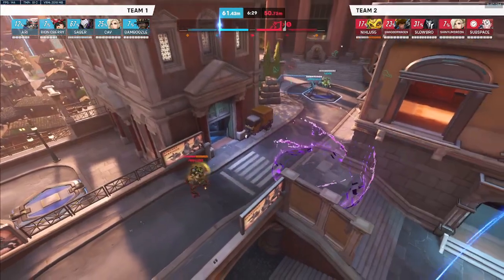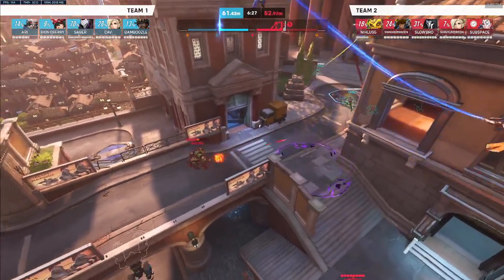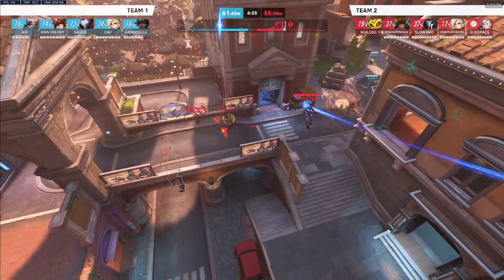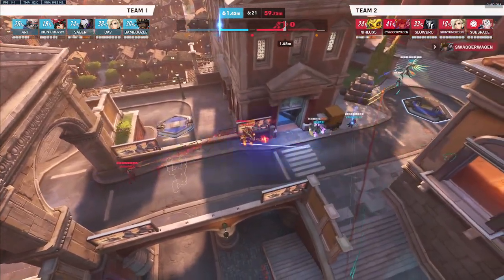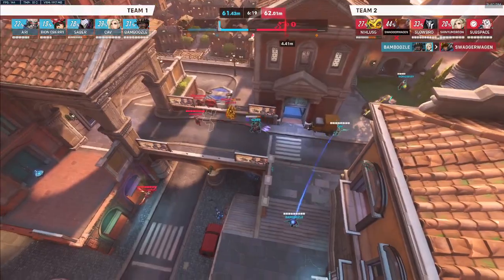It's still 61 meters to 49. And they've got to win at least half or another entire fight to turn this back in their favor. This is good. This is good for them.